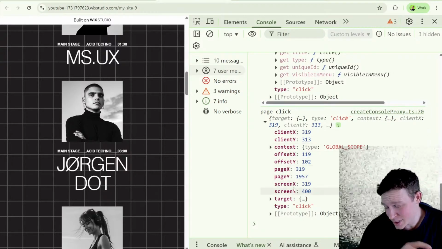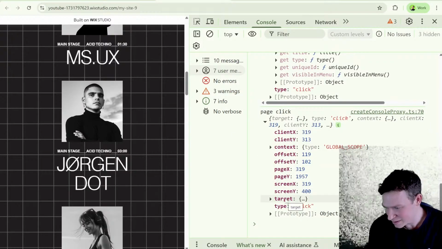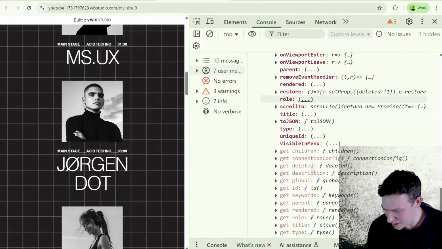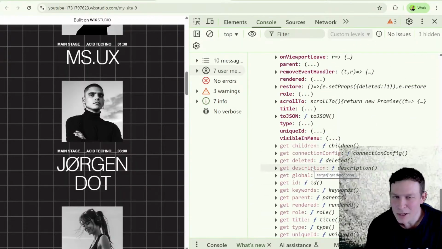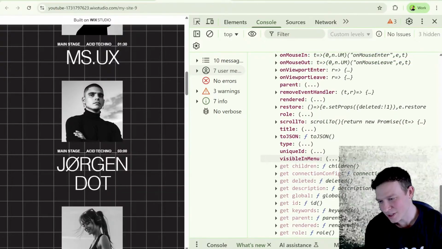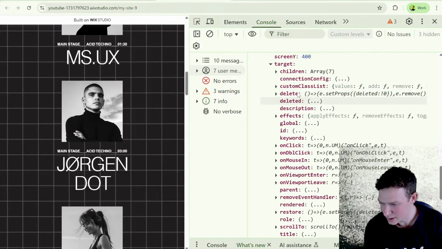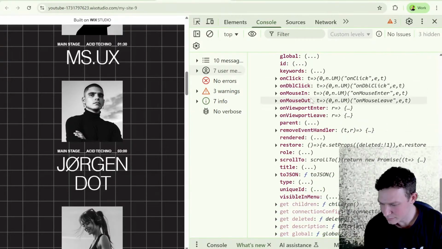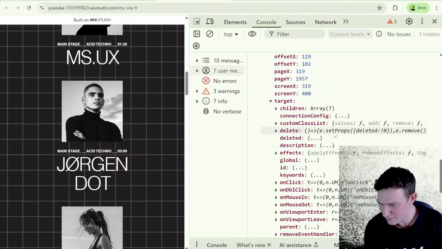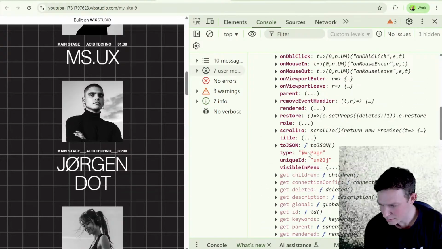Yeah, I mean, one cheat we could do is to measure if they're clicking in the same vicinity or something like that. Yeah, the problem is I don't think that all elements in Wix support onClicks. Unique ID. Let's see if the unique ID is probably the same for all these, yeah. W page.